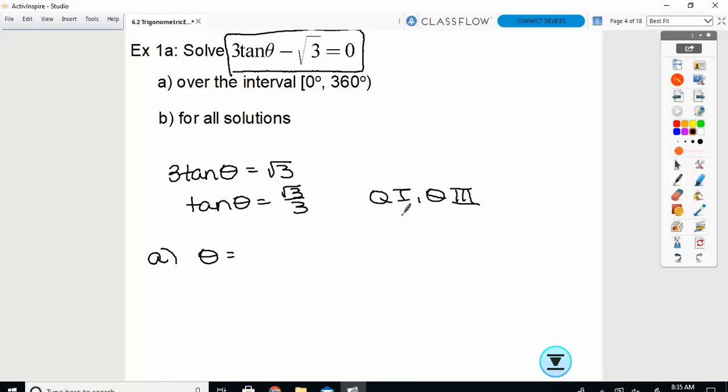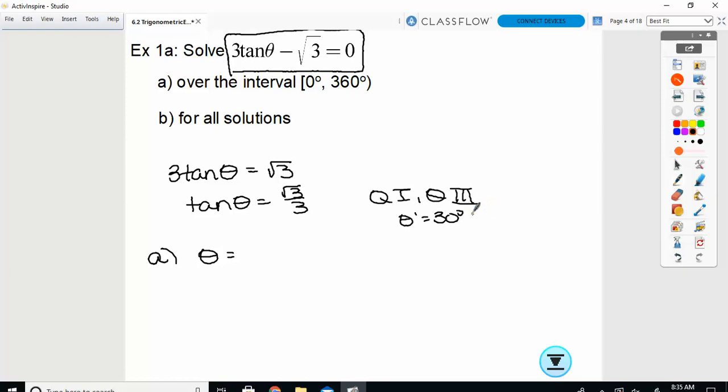What is my reference angle? When does tangent equal radical 3 over 3? Wait, what? When is tangent equal to radical 3 over 3? Probably never. No, wait. Our hand tricks, so tangent is 0. Oh, because it's 30, because that would be radical 1 over radical 3, which turns into radical 3 over 3. Yeah. Okay. So tangent of 30 is radical 3 over 3.